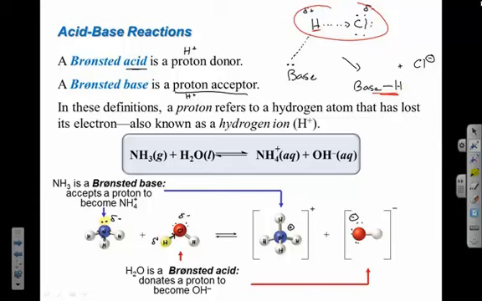So in reversible reactions, this double arrow is an indication that the reaction will go both ways. And since I've got this sample with billions and billions of molecules just moving around and colliding, at any given instant in time, I've got a lot of molecules reacting from the left to the right, and I've got a lot of molecules reacting from the right to the left. So everything is happening all at the same time.